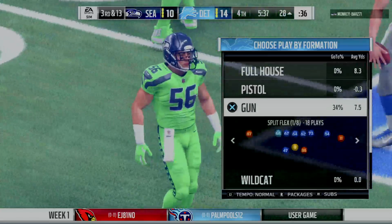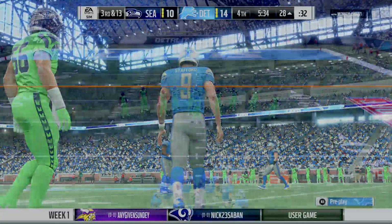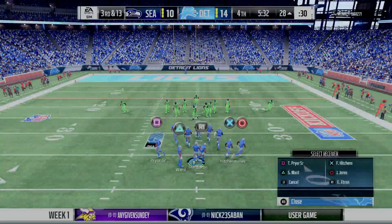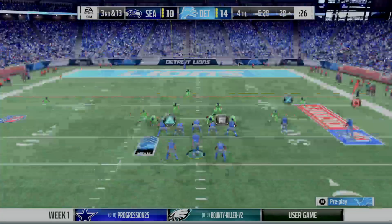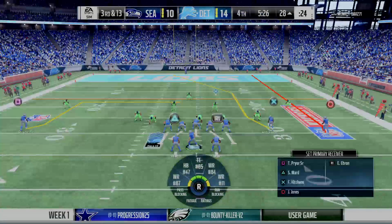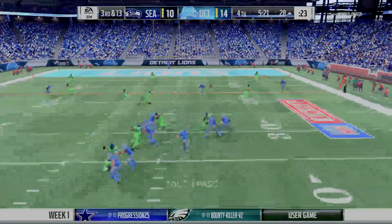Well, there's your first ROI, right? Return on investment of their first-round pick. His first NFL sack. I know they want him to be an impact player right out of the gate. A lot of pressure to put on a young man, but I think you agree he has the ability to deliver on it. And he just did. Probably the first of many sacks in a long career. Stafford.